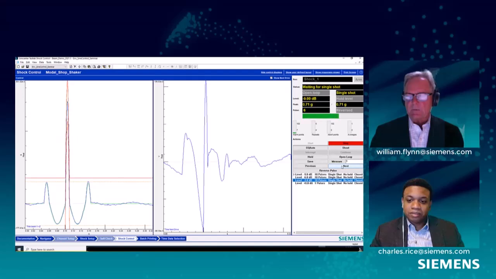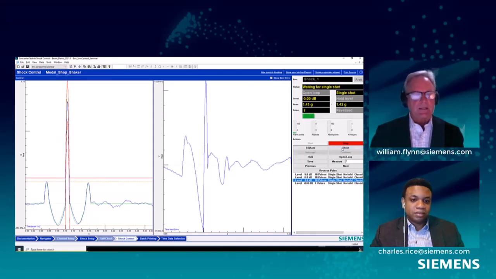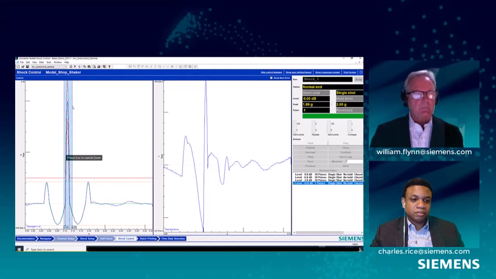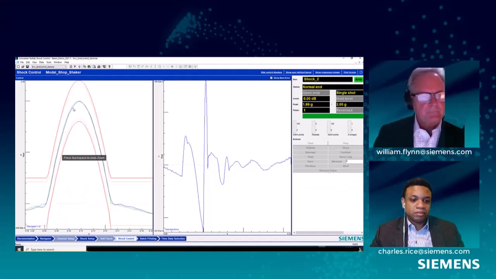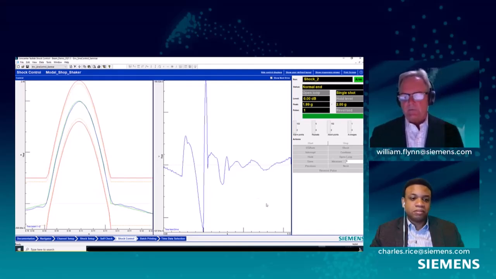I'll go up a couple levels and I'll shoot. You can see I go up in amplitude, and there's nonlinear response, so I have to update the transfer function, and there it dials it in to maintain that reference amplitude. So it's pretty darn close. If I go to the next one, I'm going to use that transfer function for my single pulse at full amplitude. Again, it deviates a bit because of the nonlinearities. So that's why you wait a couple pulses until the update of the transfer function.